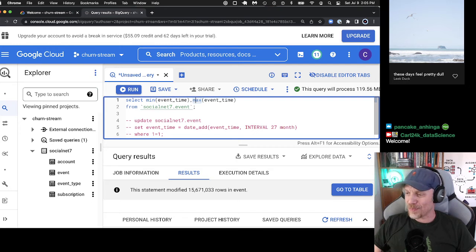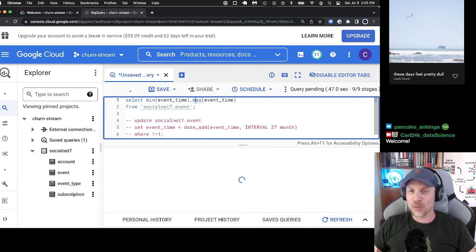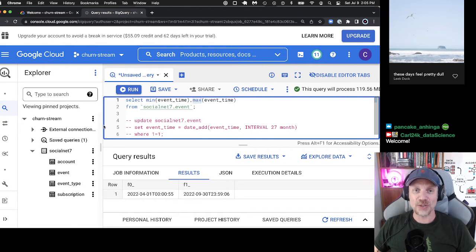I don't know what that'll be on Windows, but there is a hot key command to comment and uncomment in BigQuery. Good to know. And okay, look, so now my event dates go from April 1st, 2022 to September 30th. And the point of that is that now we're smack dab in the middle of that date range, which is good for the data pipeline feature engineering because we're going to do stuff that kind of depends on the current date. As you'll see, that's pretty standard in Airflow.